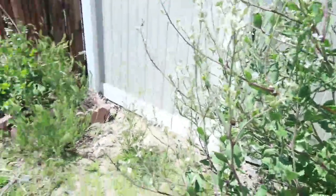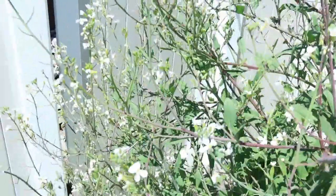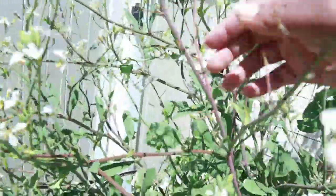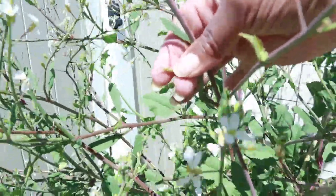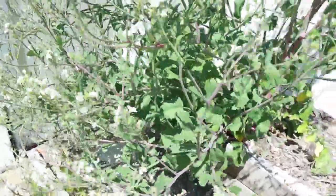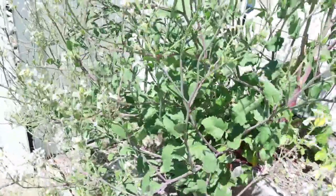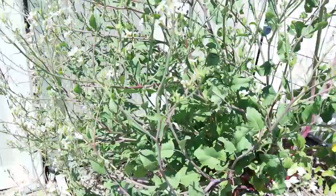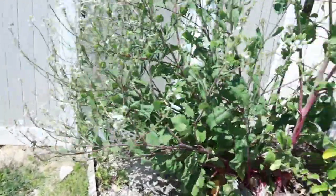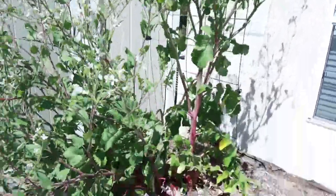But I'm sad because this one is already putting on pods. You see that? And that's the part I love, are the pods. So I'm gonna have to once again take control of my emotions and go ahead and pull this out and just be patient and wait for this other one to grow pods, seed pods, for me to eat.